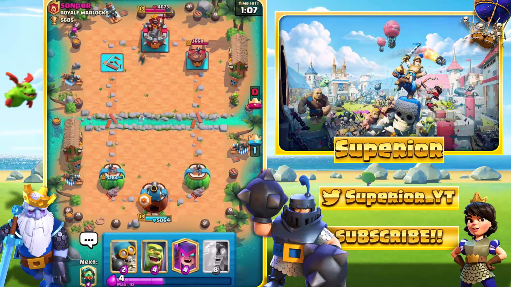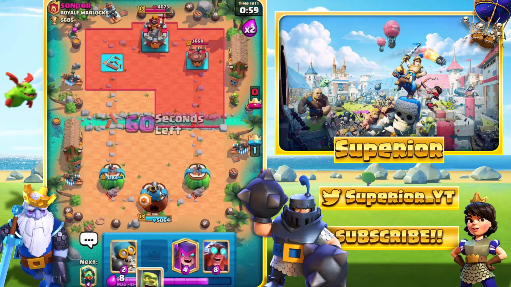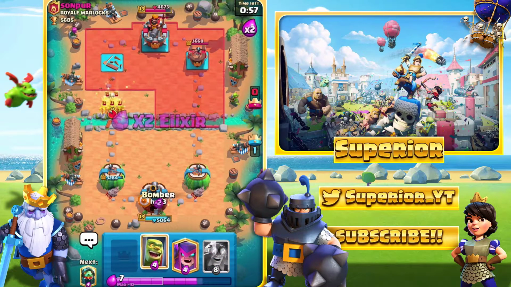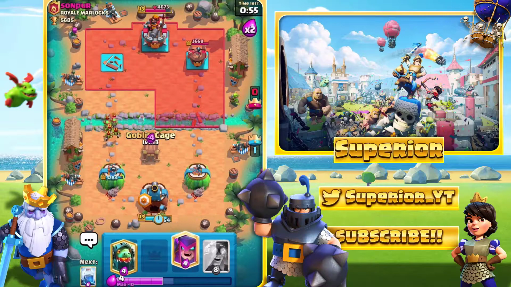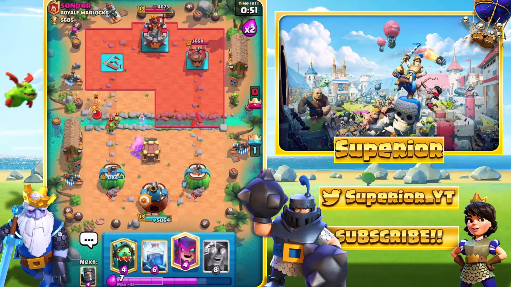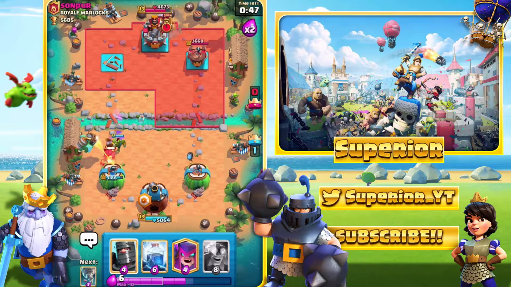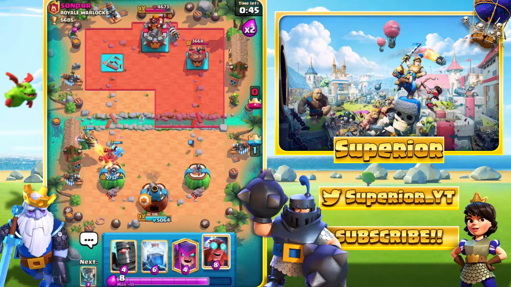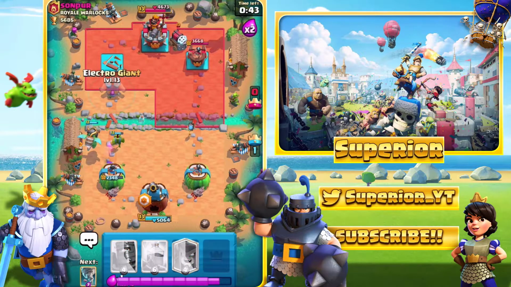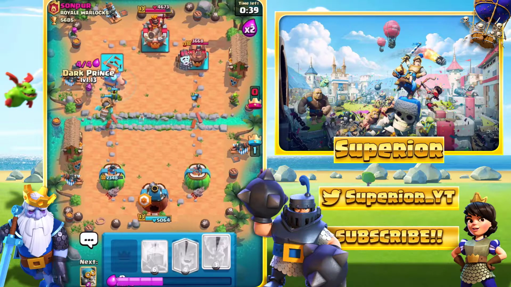About to hit double elixir. We do have the Goblin Cage ready for the Hog Rider, if of course we do see it. I'm sure we will. We've seen it twice already, so why not see it again? So we'll just go Bomber at the back. He does actually go with the Goblin Gang, not really too sure. For some reason I deployed a cage, I don't know why I did, but yeah, now he's pretty much got a free path to the arena tower. However, he did actually go Sparky on the right hand side, allowing us to push left and hopefully get a 3 crown.